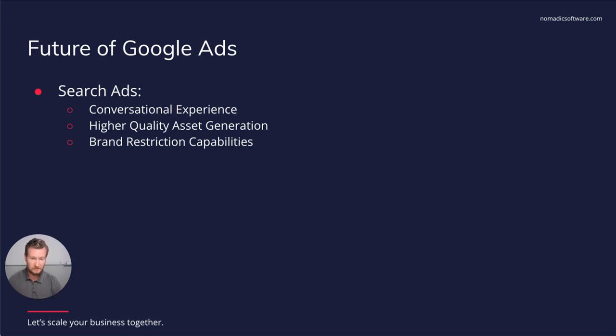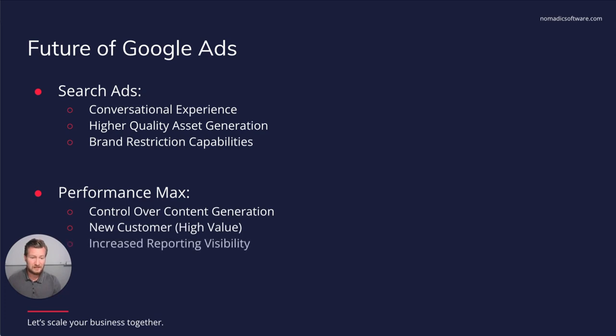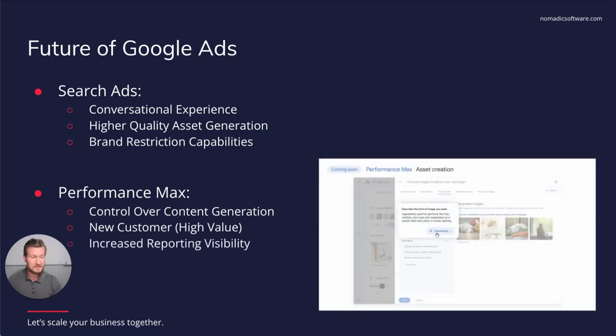Now, we have to talk about Performance Max. Performance Max has been all the rage over the past year or so, and this has honestly, for marketers who need lead generation, been a huge disappointment in a lot of different areas. And these updates have in some sense existed, but now we're getting more control. That's the big effort going on here. Increased visibility and reporting, control over which assets that have been generated, which one of those are going to be included in the campaigns.